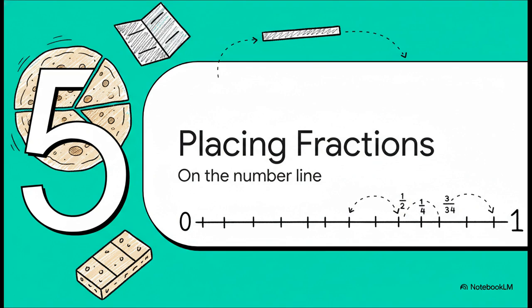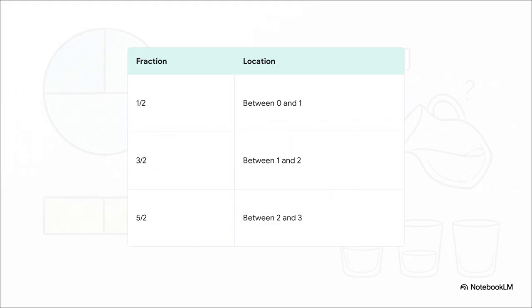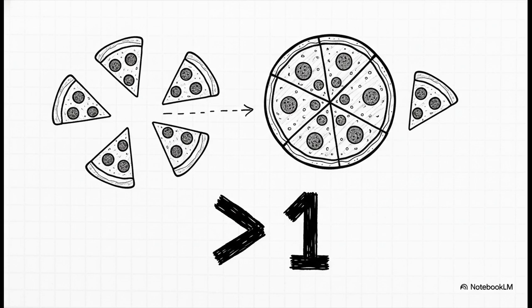But fractions are also just numbers, and like any other number, they have a specific home on the number line. Check this out. We can put our fractional units right on the line. 1/2 sits perfectly halfway between 0 and 1. And if we count 3 of those half units, we land on 3 halves, which is exactly halfway between 1 and 2. 5 of them gets us to 5 halves, or 2.5. They all fit perfectly. And that gives us another super simple rule. If that top number, the numerator, is bigger than the bottom number, the denominator, it just means you've got more pieces than you need to make one whole thing. So the value of that fraction is always going to be greater than 1.